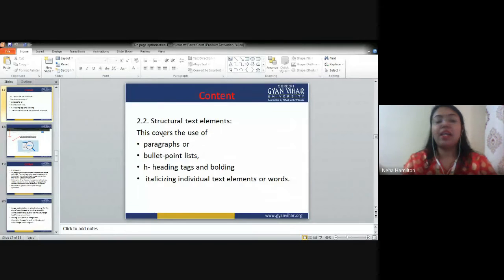Now the next thing that we have discussed is called content. What is content? Content means the text that you write in your web page. That text should have certain features so that you qualify to the search engine standards. Now, what are these features that should be added in your content? You should have lots and lots of paragraphs. The more the paragraphs, more the subheadings, more the images, more the header tags, more are your chances of getting noticed by the search engine, right?